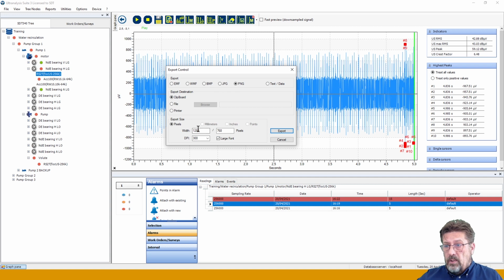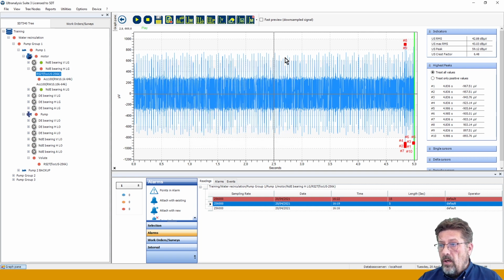You can set up your width and export it as a picture for the purpose of reporting, but you can also export text/data. So that means that each data point, each value will be exported. So if you want to analyze it in some other way, go ahead, you have that opportunity. Just be prepared to wait a little bit when you want to export a really heavy piece of data.